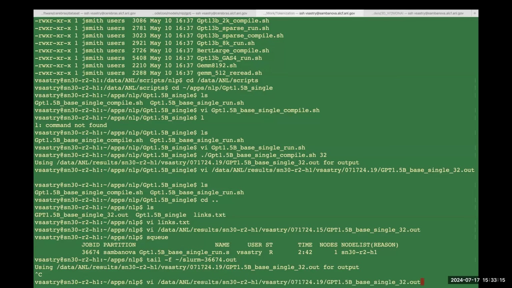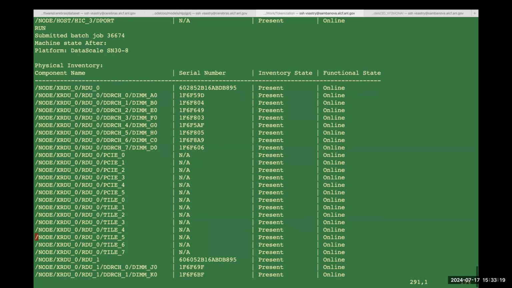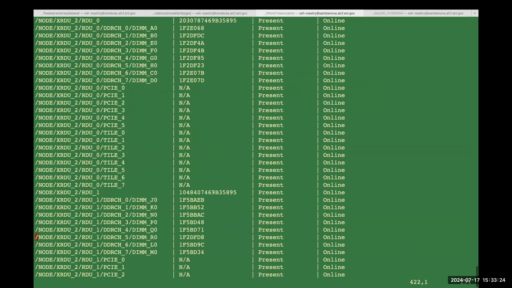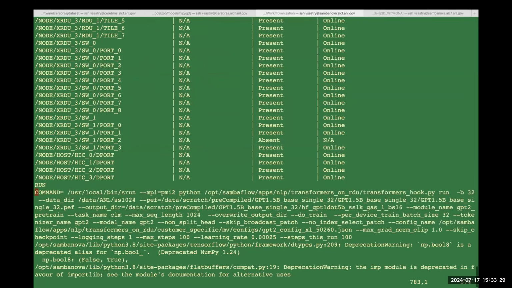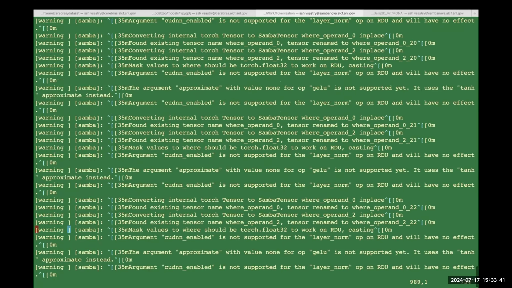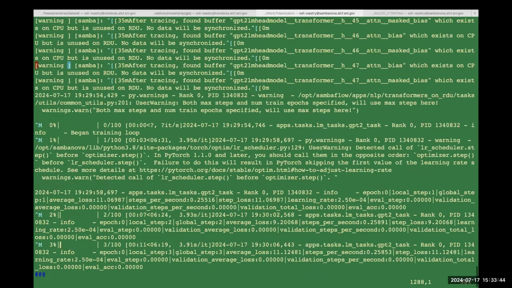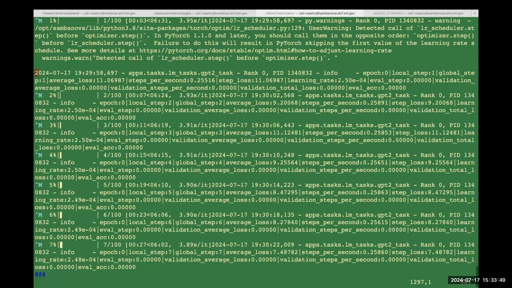If you take a look at that, usually if there is no compilation, it'll just go through that and you can see that the training starts in the same log directory as the other. You'll see the different logging, it logs the command, and of course there are some warnings which you can easily ignore.